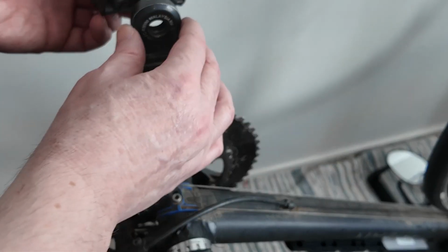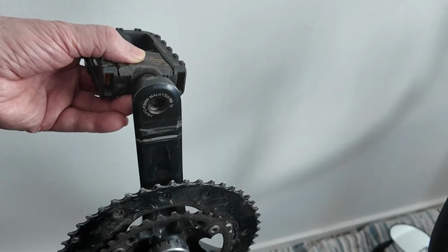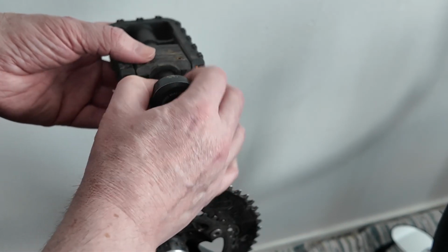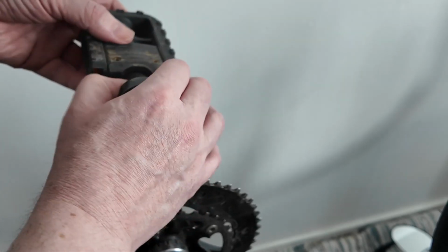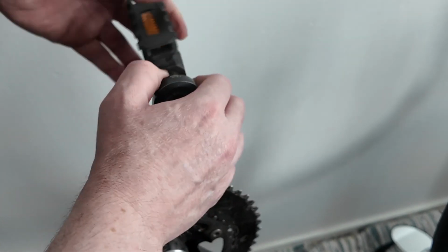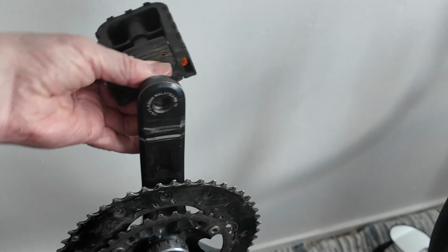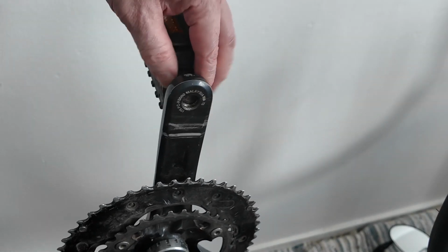So hopefully you'll not really need this video, because you'll buy pedals and they'll just fit, which is very unusual for bike parts. Usually there's all sorts of different sizes going about for parts, so any time you get them all agreeing on something, you've got to rejoice. You'd think the bicycle world union or something would make them all have the same things for bikes, but no, most of them will get their proprietary sizes and stuff for things.